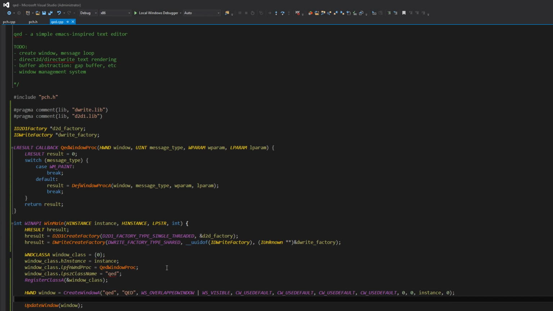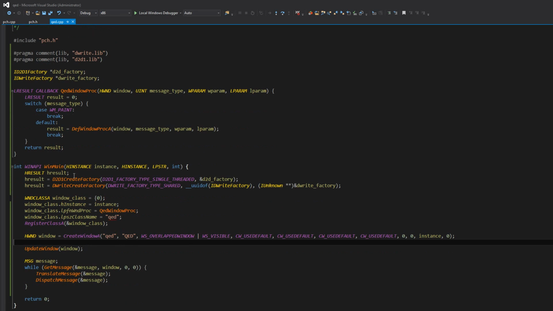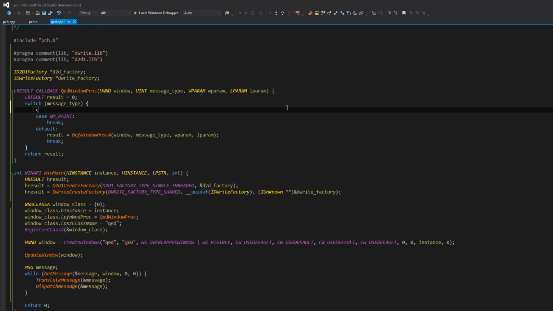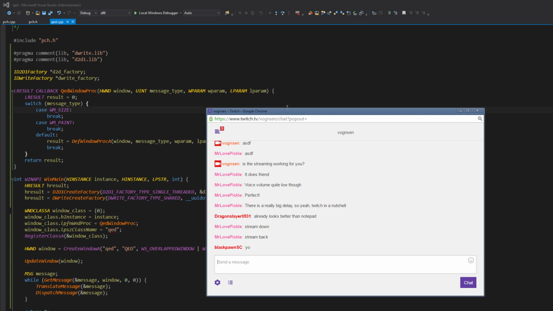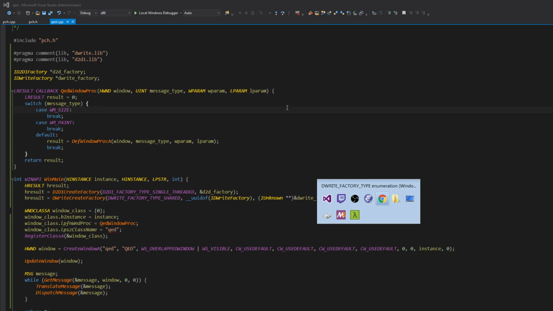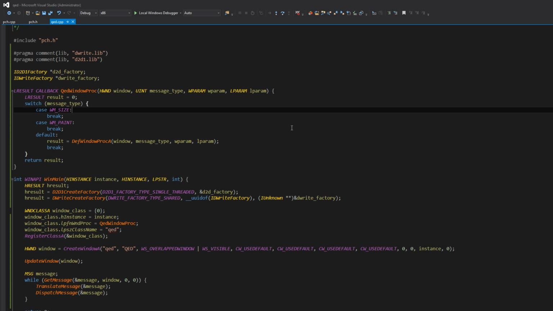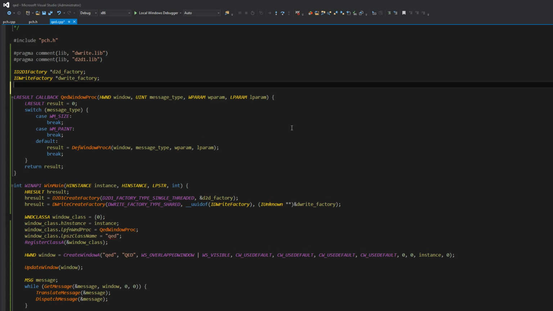All right, so that seemed to work. I think I created the window correctly, I just didn't paint the background, so I have to do that soon. Probably also have to do something when the window gets sized. When I looked at this earlier today, it looks like you have to create a D2D render target corresponding to your HWND, and then you can do all your stuff through that. So I believe that's called a D2D HWND render target.